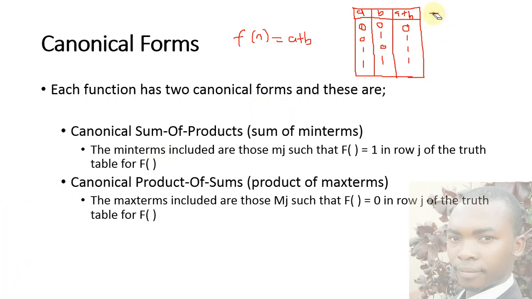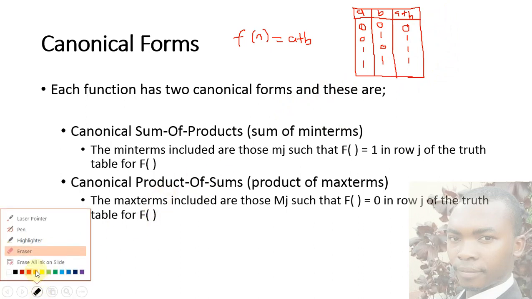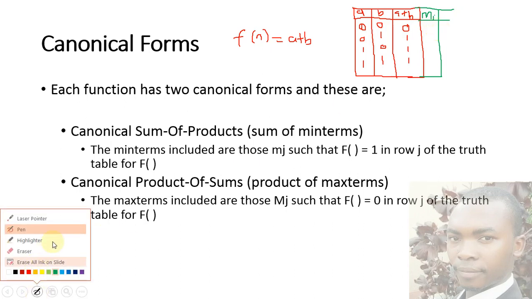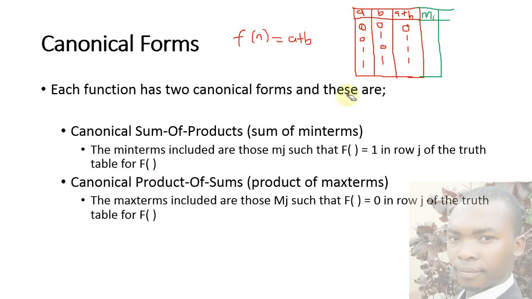So from here, I want to remove this. And then if we continue and we want to make something like a product of sums, I'm going to put here another thing, and I put small m. So this is min term. So small m of j, I think m1 is going to be, all right, let me extend this line.